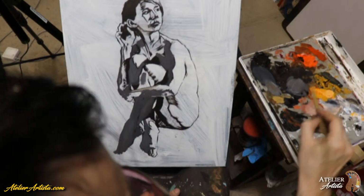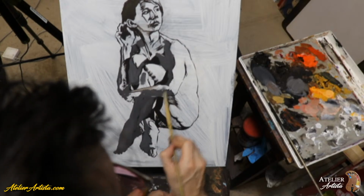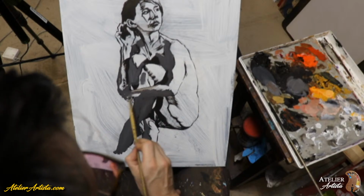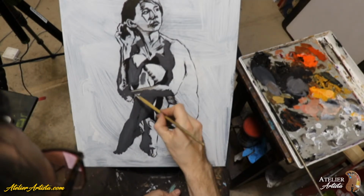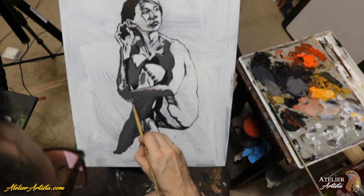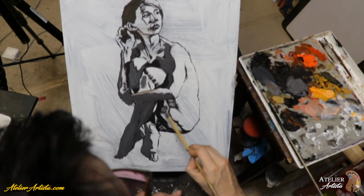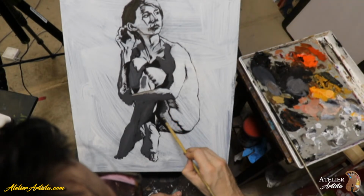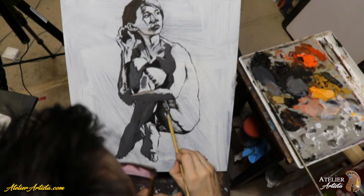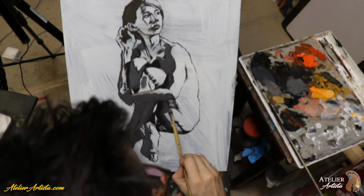Because I used that lavender oil, I'm not actually able to smudge this paint. It's pretty much set. It's not completely dry. If I use solvent more, it would pick it up. But based on the two paints I've mixed, they will stay independent of each other. They won't actually blend together unless I really, really rub the brush in. I can do an example of that here. So there, if I rub it like that, they'll blend. Nice smooth blend. But if I just paint right beside, it won't pick it up, because I have two very different consistencies of paint.